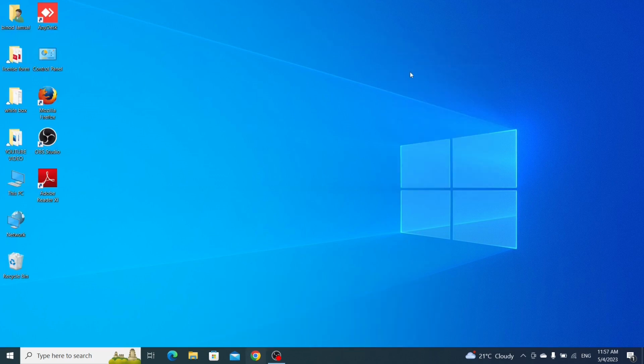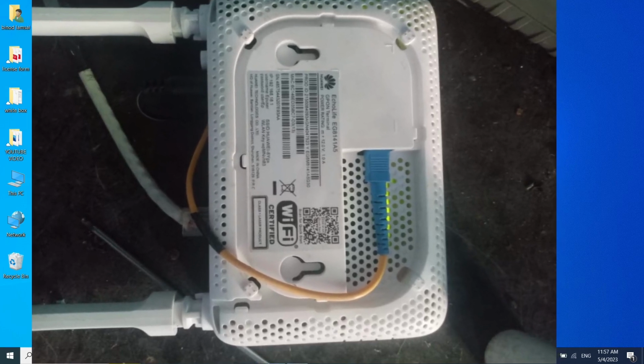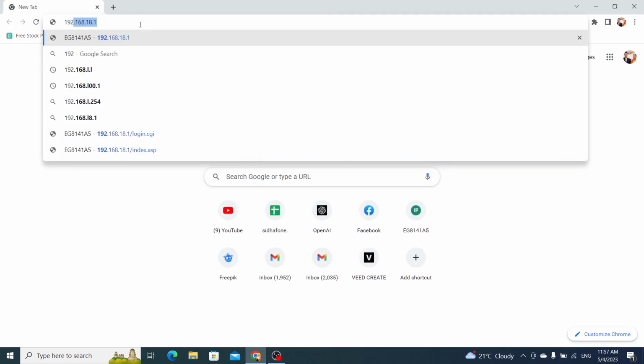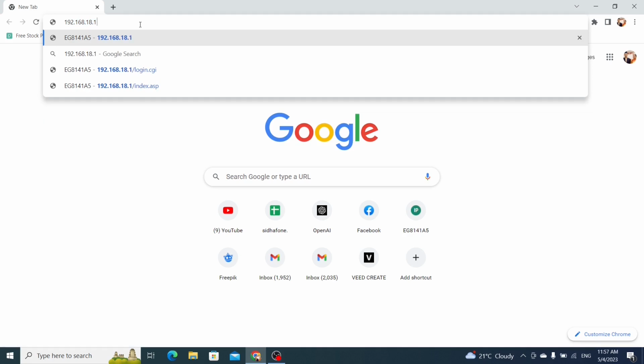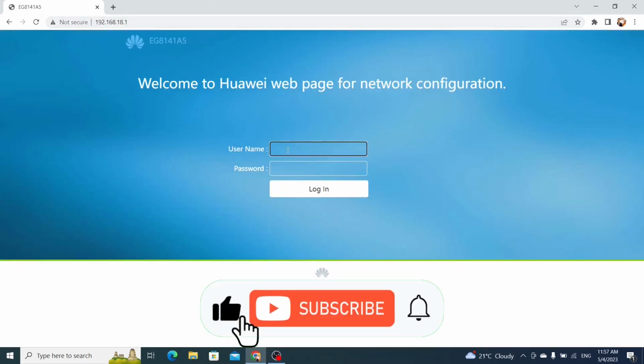Open your preferred web browser on your computer. Step 2, please check your router for an IP address on the backside, then go to a browser and input your IP address, then enter your username and password on your PC or phone. Or in the address bar, type the default IP address for your Huawei router. The common default IP addresses are 192.168.1.1 or 192.168.0.1. Press Enter to access the router's login page.